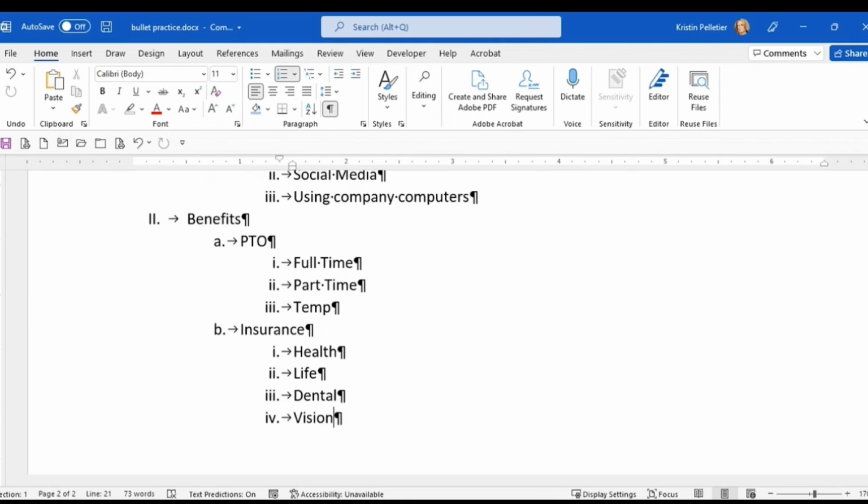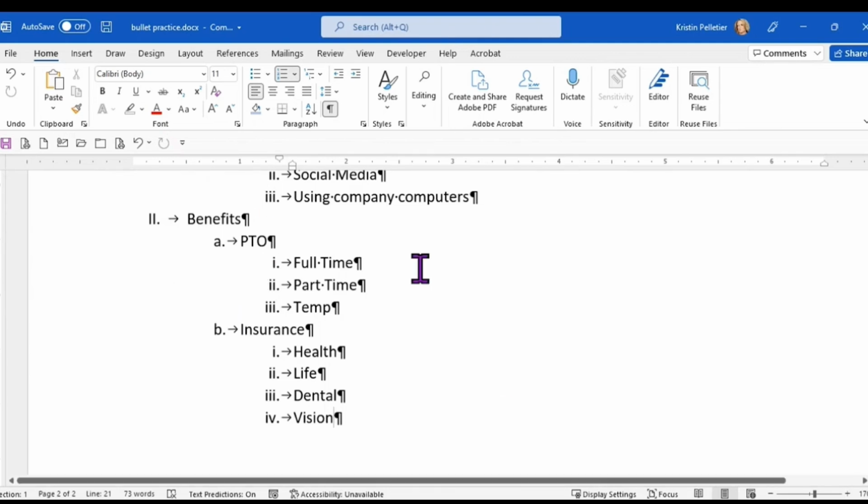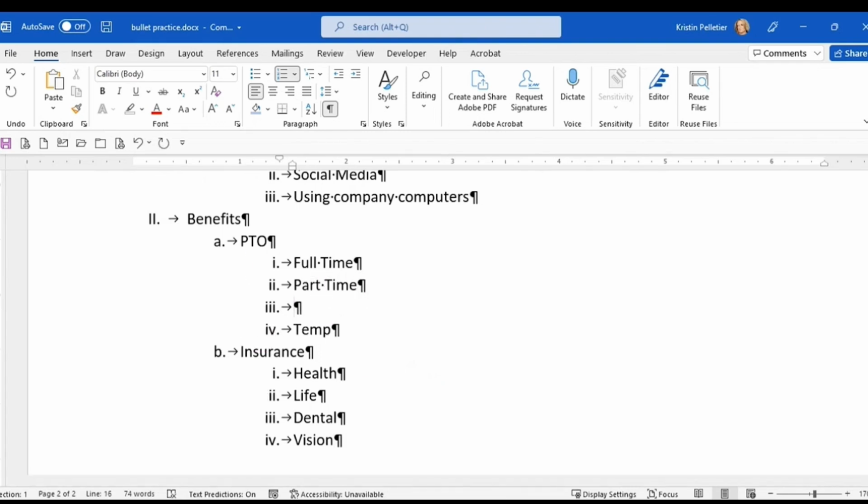And that's it. Now, what if we wanted to add PTO benefits for family members and we wanted that to go after the part-time? So now we've got our list created, but now we need to add something to it. Well, you just click at the end of part-time, enter down, it's going to give you another spot, and you can put family, which would probably not make the rest of the employees happy. But anyway, so it's really as simple as that.